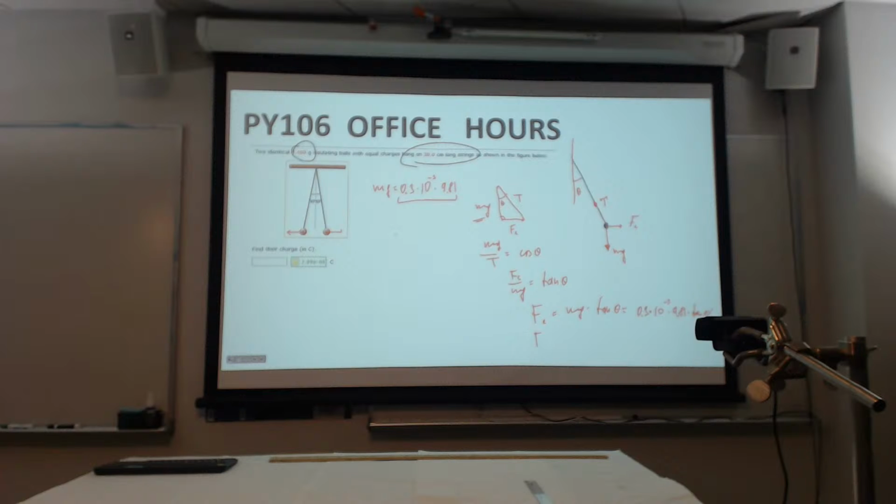Yes. So what is your answer for this value? Because you did it. I got 5.18 times 10 to the negative fourth newtons. Sounds like a reasonable range. Let me check. Sometimes it's just a matter of a simple calculation. So 0.3 times 9.81 times tangent, sometimes just the wrong button. And your calculator is in degrees, right?